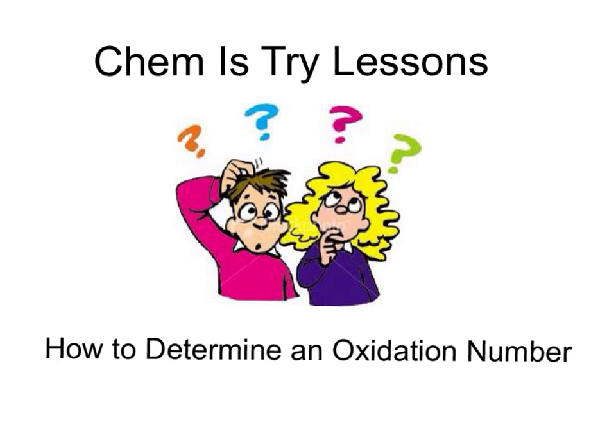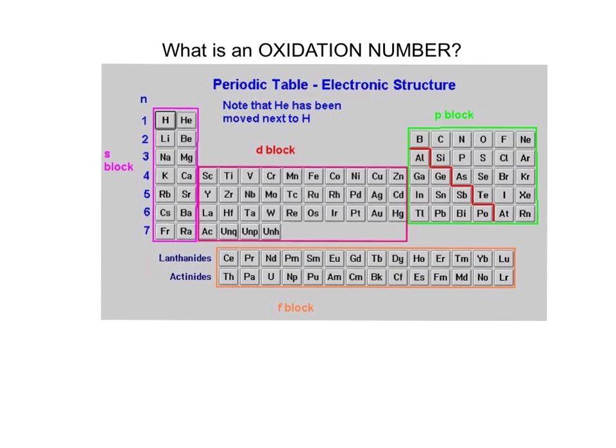Chemistry lessons. This lesson's on how to determine an oxidation number of an element in a compound. If we remember that each element has a specific oxidation number, it would depend on whereabouts it's at. Remember that everything here in column 1 has a 1+ charge, because when it becomes an ion it loses its electrons. Everything in column 2 here would have a 2+ charge, because it will lose both of those electrons in the outer shell, its valence electrons, if you will.